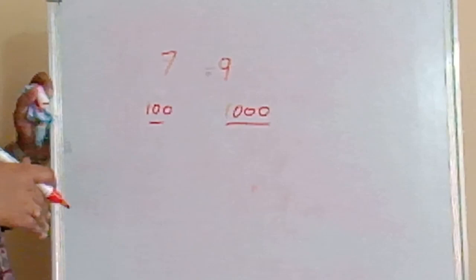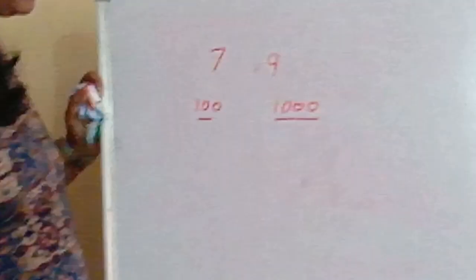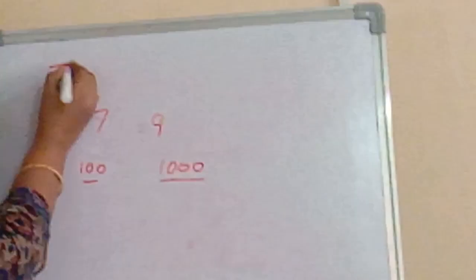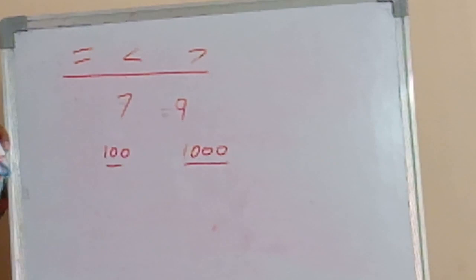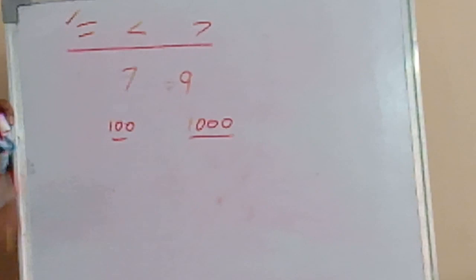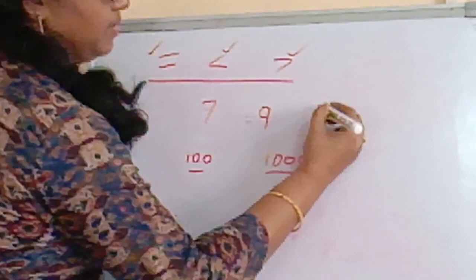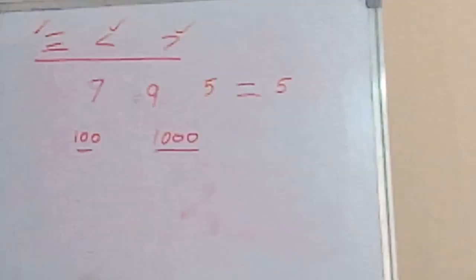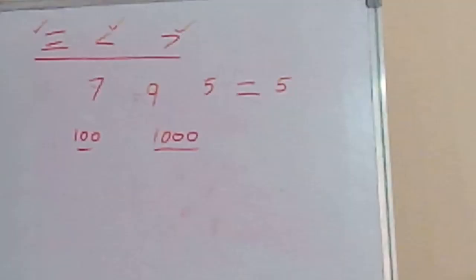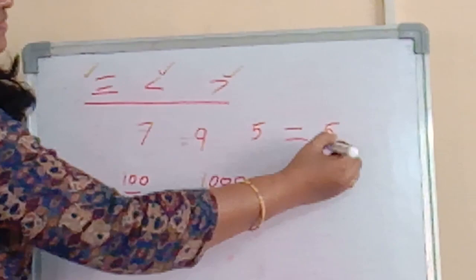Compare these numbers. Here we have equal, less than and greater than. Using these you can compare the numbers. Suppose 2 numbers are the same, you can use equal. If one is greater or lesser, we can use the other 2. Here I have 5 chocolates and another person has 5 biscuits. That time we can use equal, because the material may be whatever, but the number is the same.